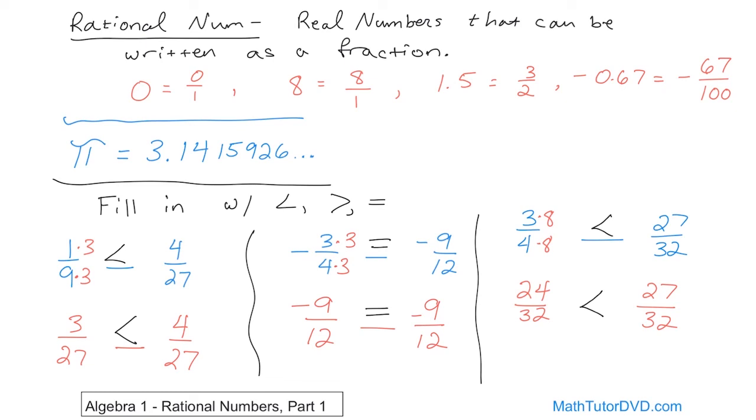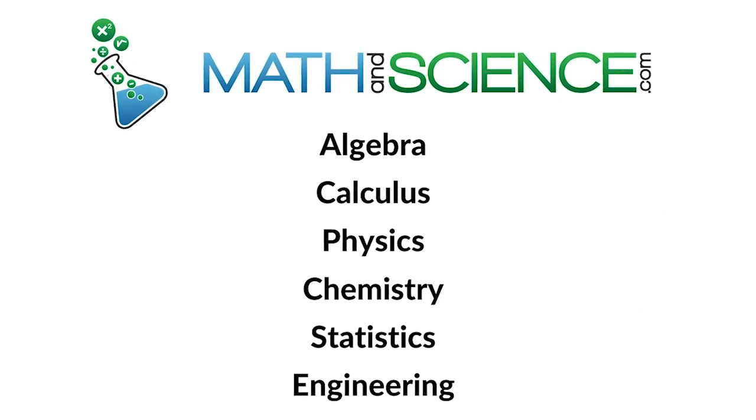So to recap this section, the concept of a rational number is any real number you can dream up, negative, positive, decimal, fraction, or 0, that can be written as a fraction, which is almost all numbers, right? Only very special numbers like pi are really what you call irrational. Almost everything else can be written as a fraction. And to compare them, we just did a few problems to show us how to do that down there. Follow me on to the next lesson. We're going to continue working with rational numbers and learning how to deal with them in the context of algebra. Learn anything at mathandscience.com.